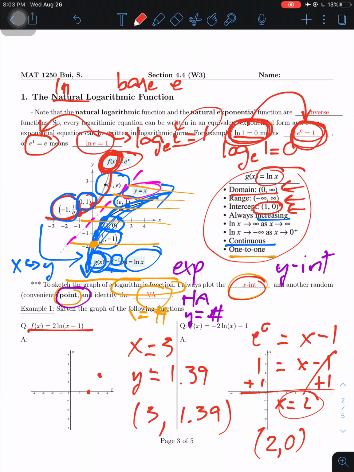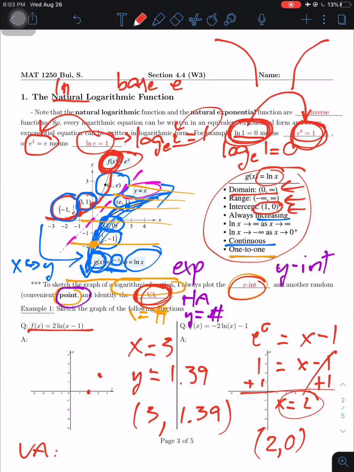Okay, and if you remember the form for ln, it looks like this or that, right? So by the two curves in here, we're gonna get this. But wait, we're missing the vertical asymptote, right? I told you guys there's a vertical asymptote. So what is the vertical asymptote for this one? Let me backtrack a little bit and erase my curve. Okay, so my question is, what is my vertical asymptote?